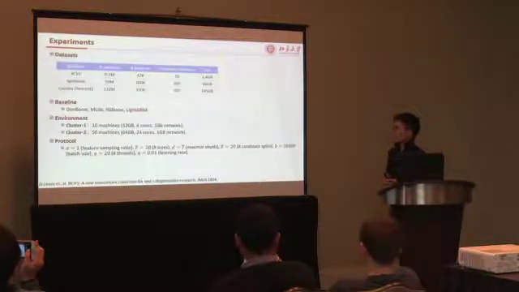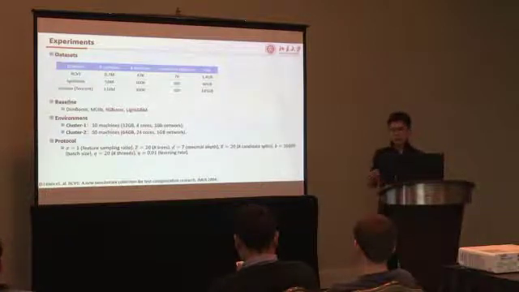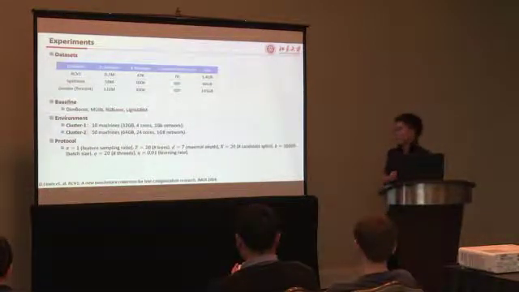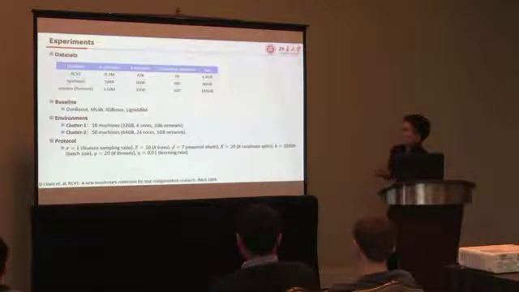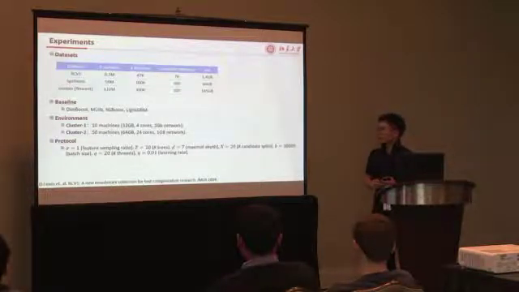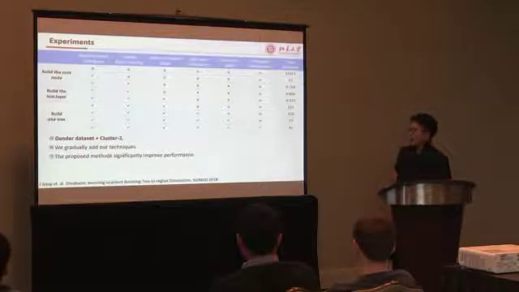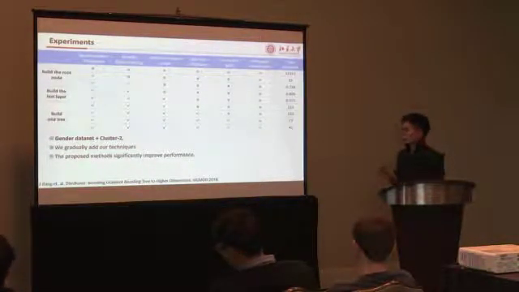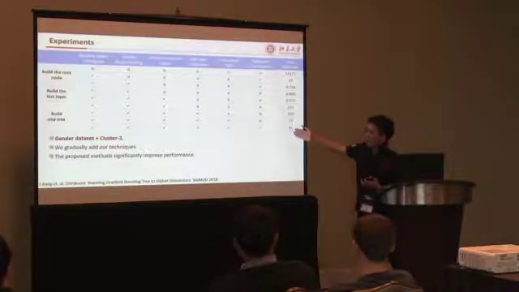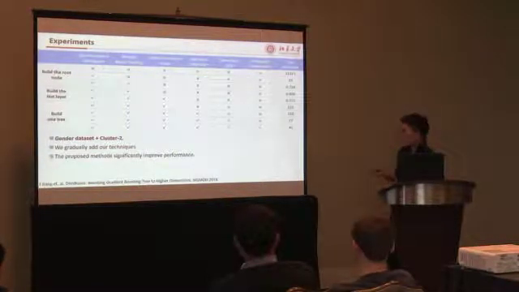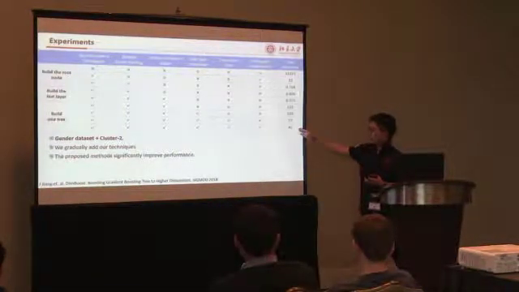Let's turn to our experiments. We use 3 datasets to compare DimBoost with MLlib, XGBoost, and LightGBM. RCV1 is a public dataset. Synthesis is an artificial dataset, and Gender is a real dataset from Tencent with up to 1/3 million features. We use 2 clusters. Cluster 1 has 10 machines. Cluster 2 has 50 machines. On the Gender dataset and cluster 2, we gradually add our techniques and show the performance change. As the results show, our proposed methods can significantly improve performance. We can build 1 tree within 40 seconds.